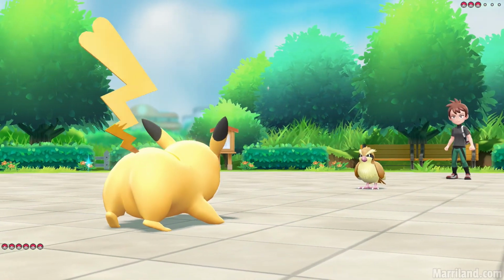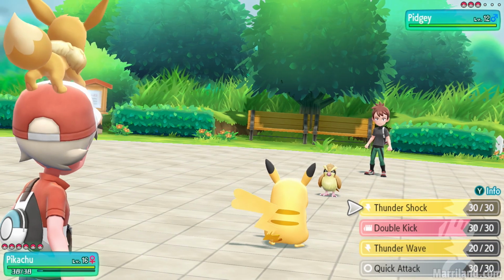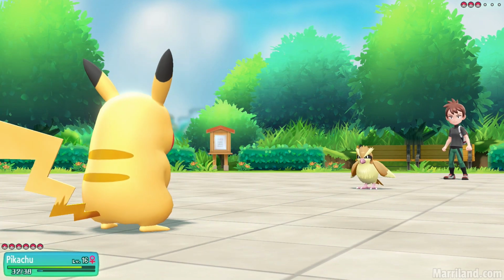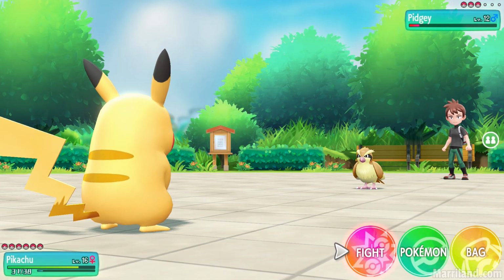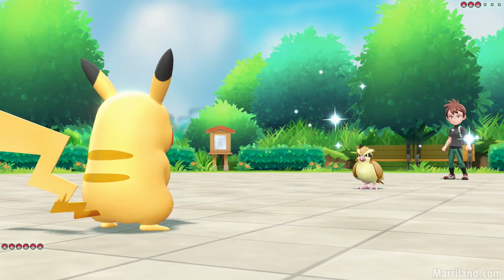Alright, so we're playing Let's Go Eevee, but let's use Pikachu nonetheless. Although I really could have used my Eevee now and just used Buzzy Buzz, or any of its moves. Seriously, if you have your Eevee, it is going to be really effective in these rival fights.